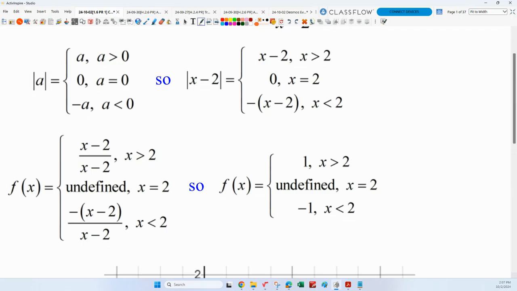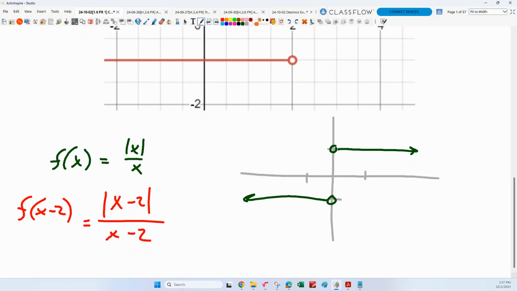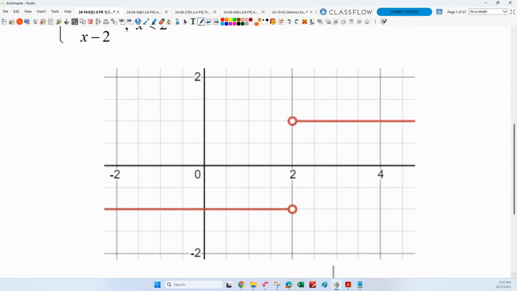And what is that? Well, x minus 2 divided by x minus 2 is 1. Negative the quantity x minus 2 divided by x minus 2 is negative 1. So sure enough, we get exactly the function you guys described, with a break where you told me it was going to be, at 2. That's the break in the function. Either way, that way's a lot easier and quicker. Okay? But now that we've got the graph, discuss the continuity.